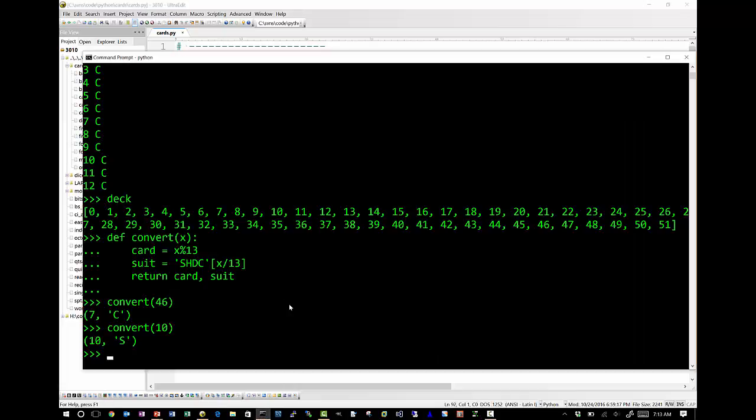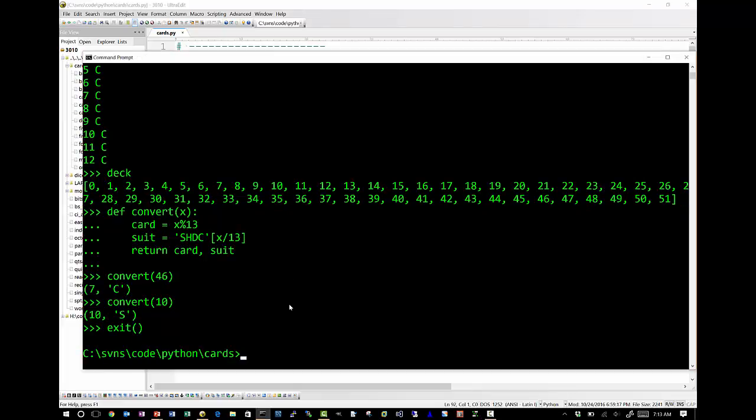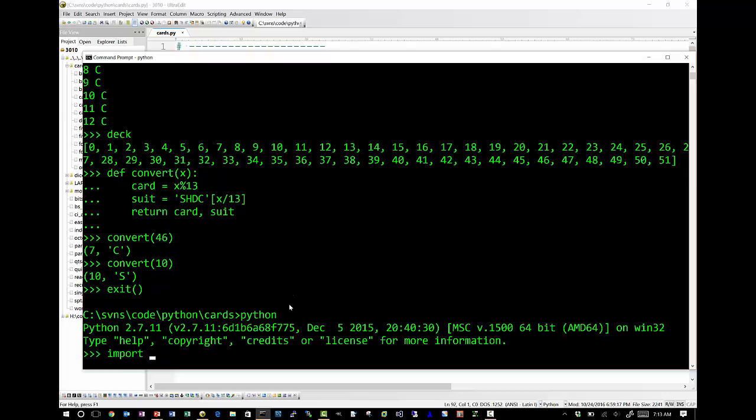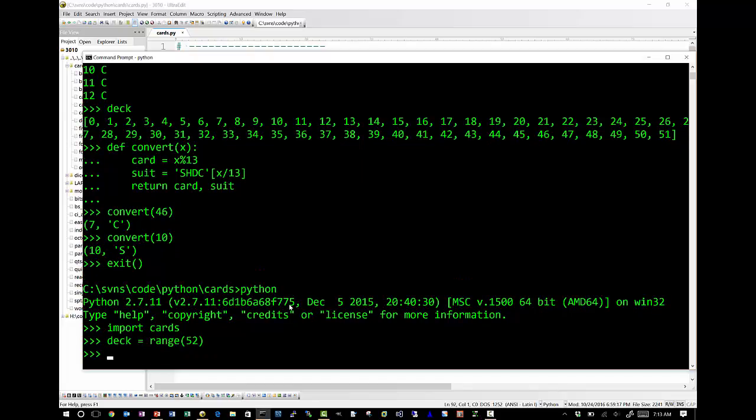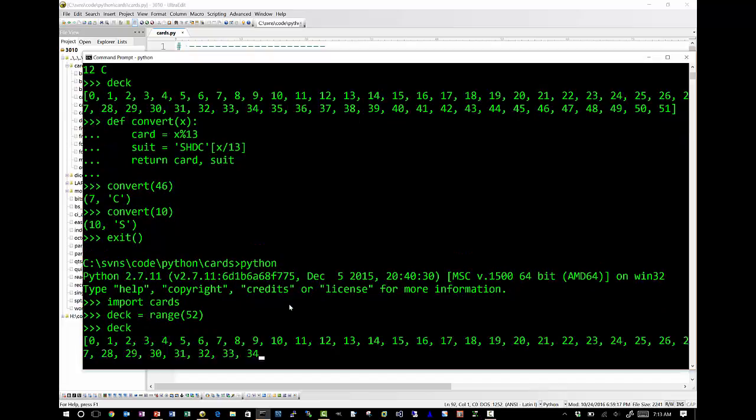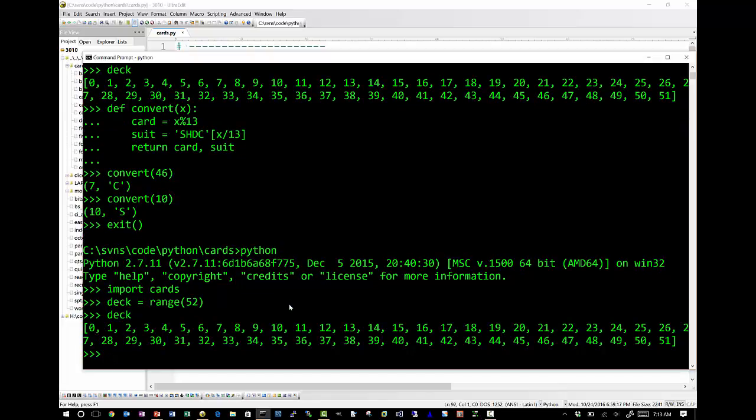So if we go back in Python, let me just exit here to get a clean namespace. Python, import cards. Now we have this function. Let's define our deck equals range 52. There's our deck. And now we can use cards.convert, let's say 34.